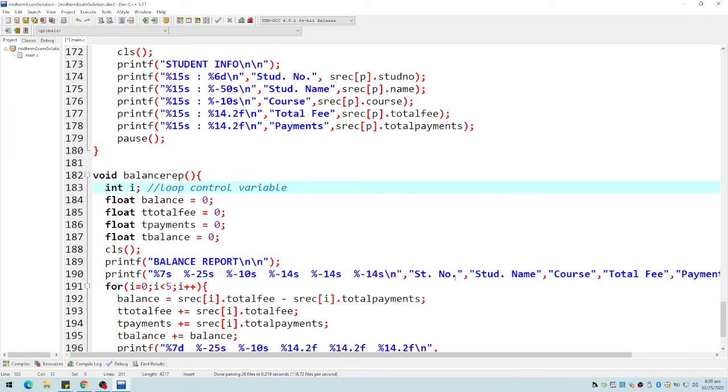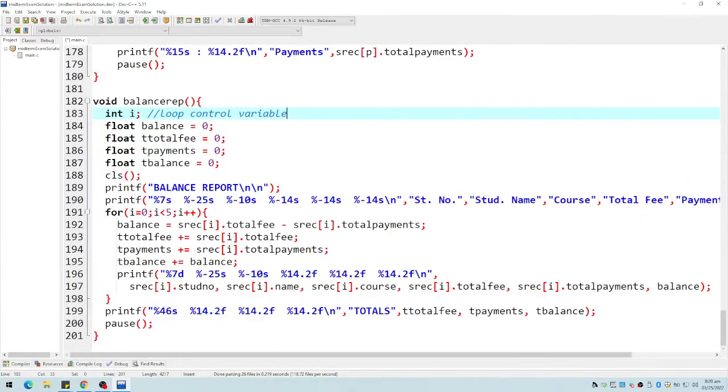So we allocated 7 spaces for this column, so 7S plus 2 spaces. Then we allocated 25 spaces for student name, 10 spaces for course, 14 spaces for total fee, 14 spaces for total payments, and 14 spaces also for balance.